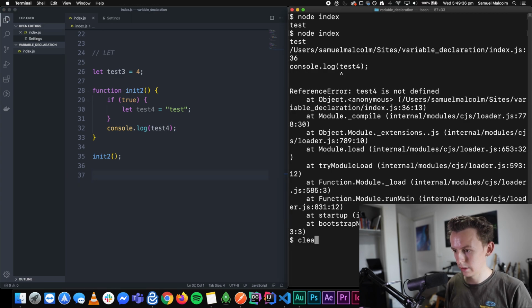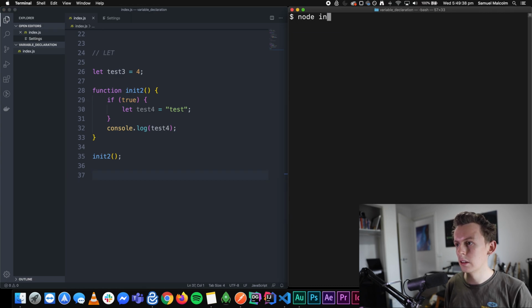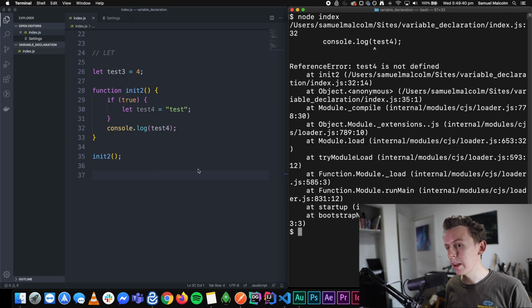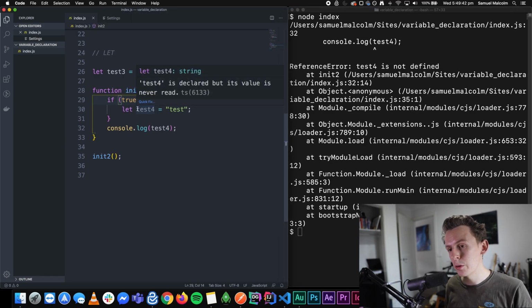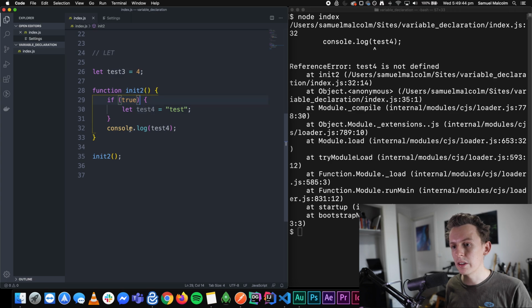Let's clear this. So we're getting the same error because let variables are scoped to the block, which means that this variable that we've declared here is only available within these two braces. So even if I try to log it 2 lines afterwards in the same function, it's not going to let me do that because it's scoped to the block.